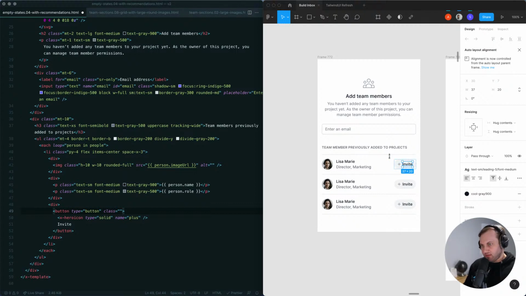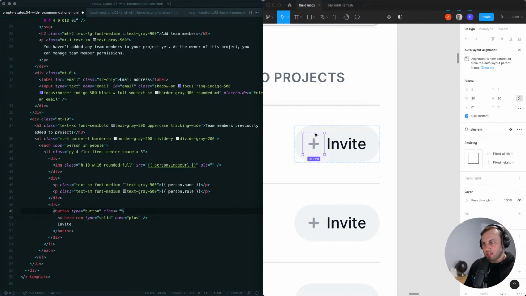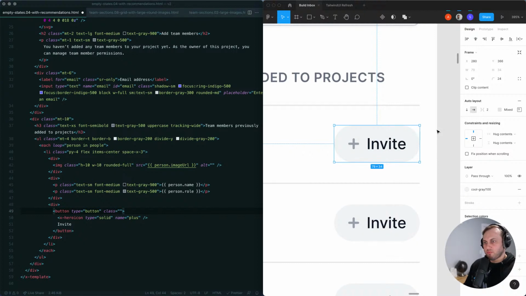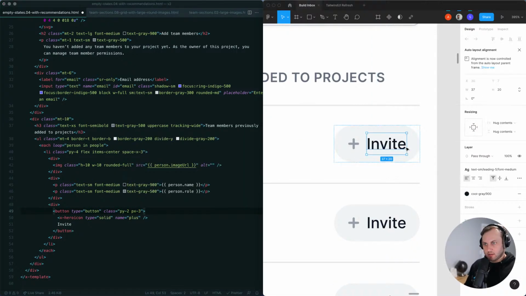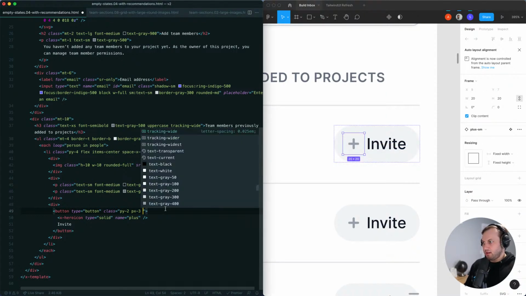Steve. Should we make that 8 pixels or should we make that 6 pixels? I'm going to say 8. PY2, PX3, is that what we said? 12. And then 8 on this side. We'll use negative margin for that.